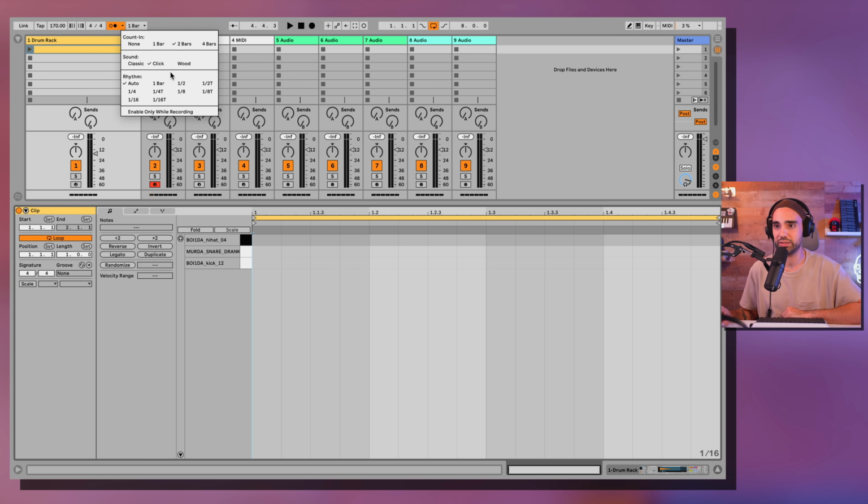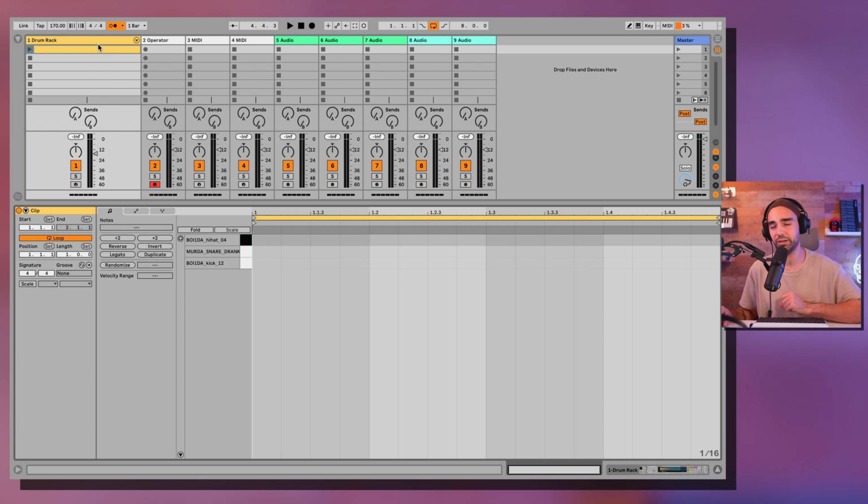I'm actually going to switch the sound of this really quick so it's easier to hear. There we go. And you notice that there is one high pitch click and 3 lower pitch clicks. The one at the beginning is higher pitch to signify our downbeat. That is very important. That's our downbeat, and the 3 beats that follow are slightly lower pitch.